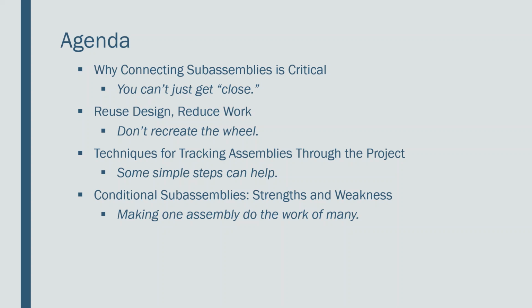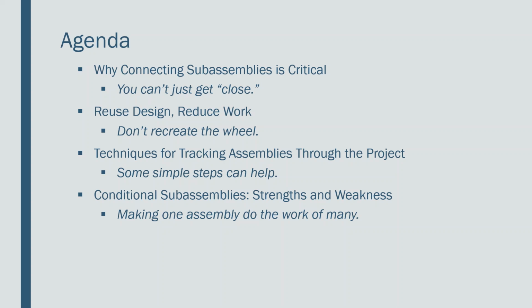There are things that you can use to manipulate the parts that you're using so that they can be used in other areas. Then we'll talk a little bit about techniques for tracking assemblies throughout a project. Some real simple steps can help this, and again, has some great consequences down the road for you as you're working, especially when you're in the process of targeting assemblies or targeting subassemblies to alignments or profiles, etc. So some great things there.